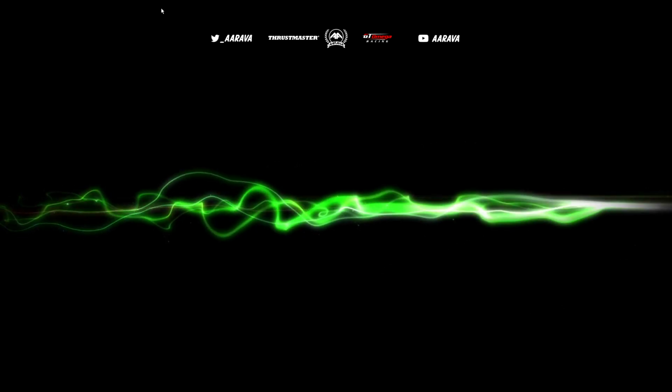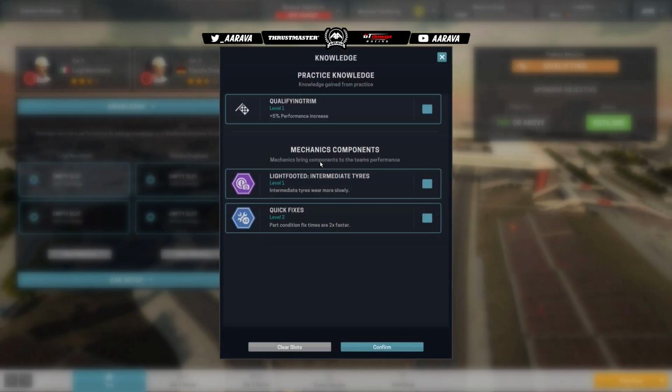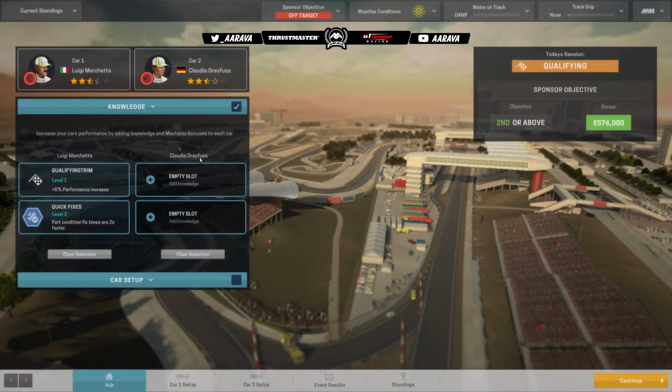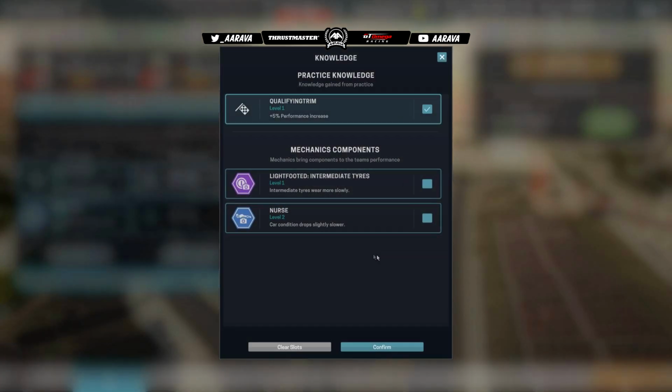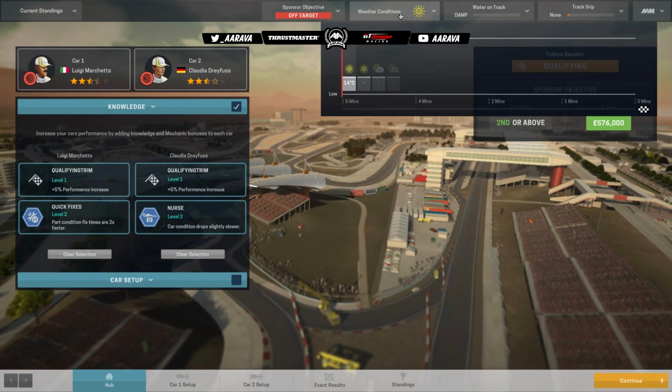We finished up quite low in practice, but I don't think that's too much to worry about. Right, qualifying second or above, and we will get just rounding up 600k there. So qualifying trim and quick fixes will be quite good for us, to be honest, because a lot of things break on our car for Luigi. So we'll get that for him. And then for Claudia, we've got qualifying trim as well. And then car condition drops slightly slower, I should say. So we're going to choose that one, because I don't think we're going to need intermediates. The weather conditions are looking pretty nice at the moment.